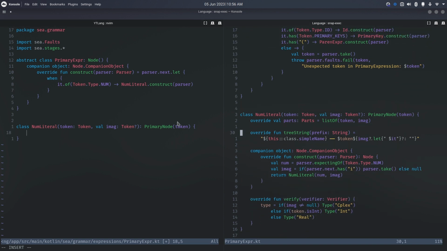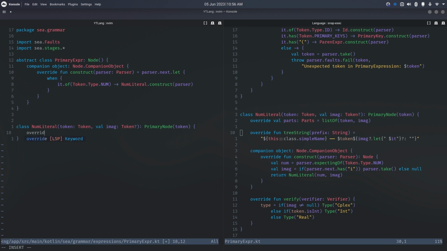And the way I'm doing imaginaries, in a lot of languages it could be something like in C it's 5J. I like I because, math, not engineering. But the way I'm doing it is instead, you saw I didn't add anything fancy to our lexer. What I'm doing is, in our language, if you have a number followed by an identifier, that doesn't make sense in any context. So if there is an I following a number, which means it could be like this, for example, there could be spaces or whatever, then I'm just going to interpret that as the imaginary component of that number.